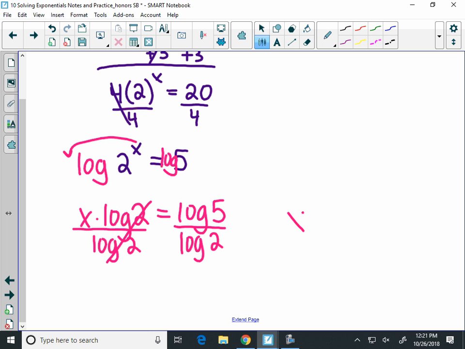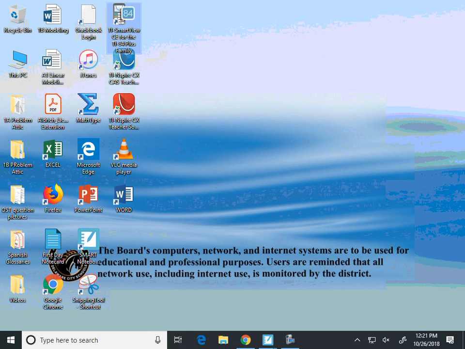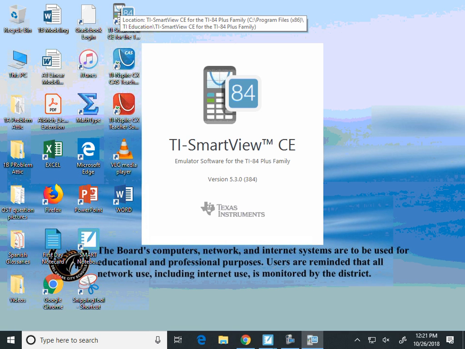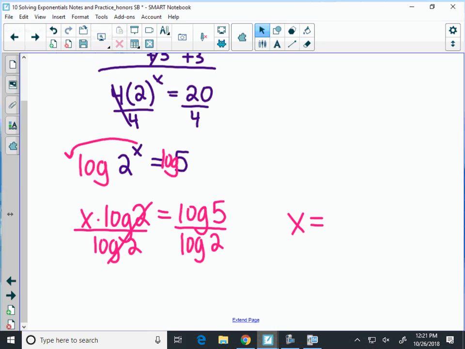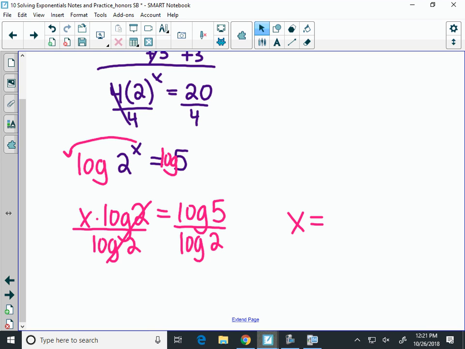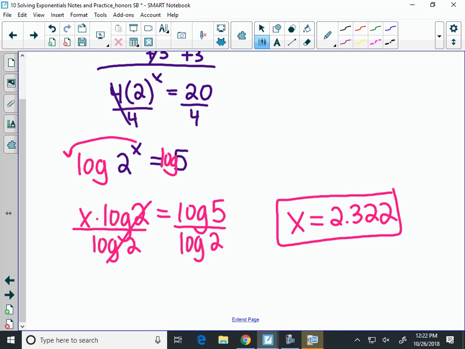and you are all set to put that into your calculator. Right? I didn't even pull up the calculator yet. I can work on that while you're getting yours, just in case we need it. But you should get a decimal. And now in this unit, we are going to be rounding to 3 decimal places unless it tells you otherwise. What did you guys get as an answer? 2.322. Does anyone need to see typing that in? Good on that one? Okay. So that problem just shows we can still solve them, but sometimes there are extra steps involved. Let's look at the next one and see.